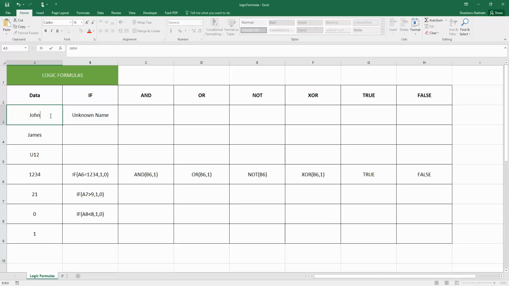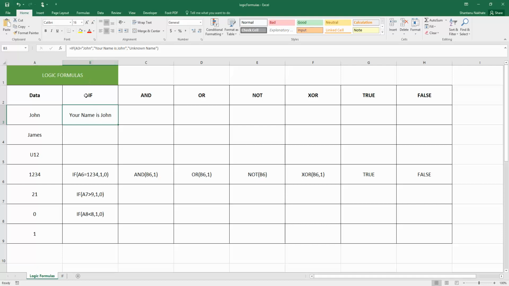I need to be specific with regard to the spelling, though it's not case sensitive, so it needs to be just John. Once the cell name is John, it will display your name is John.